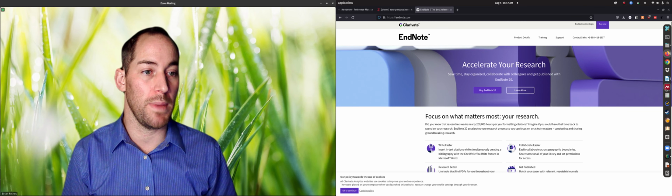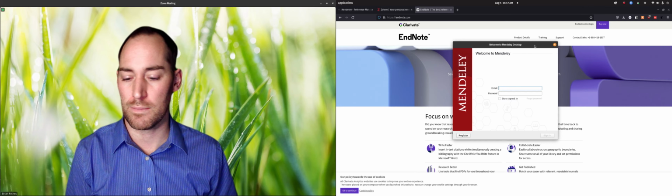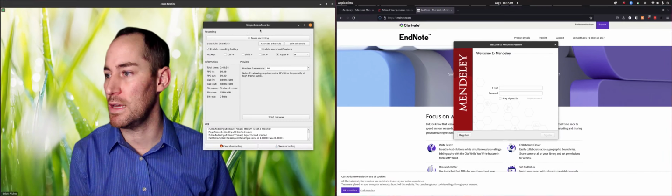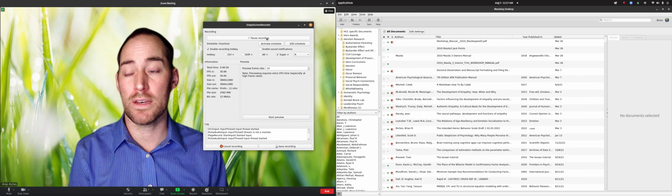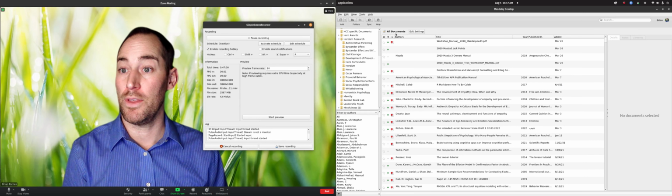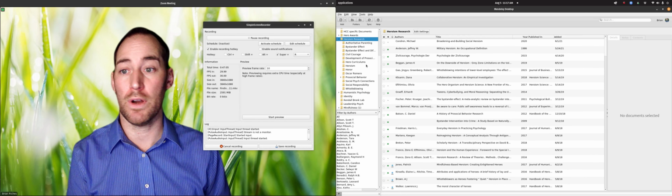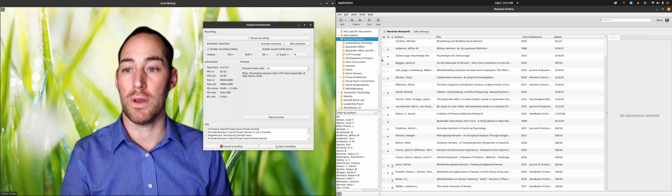So I'll show you what Mendeley looks like on my computer. I'll pause the video for a second and log in. All right, so I am all logged into Mendeley on my end. This is what it looks like. I've got basically all the documents opened up right now. I can click on my heroism research folder. I can make my own folders, and I put in documents.